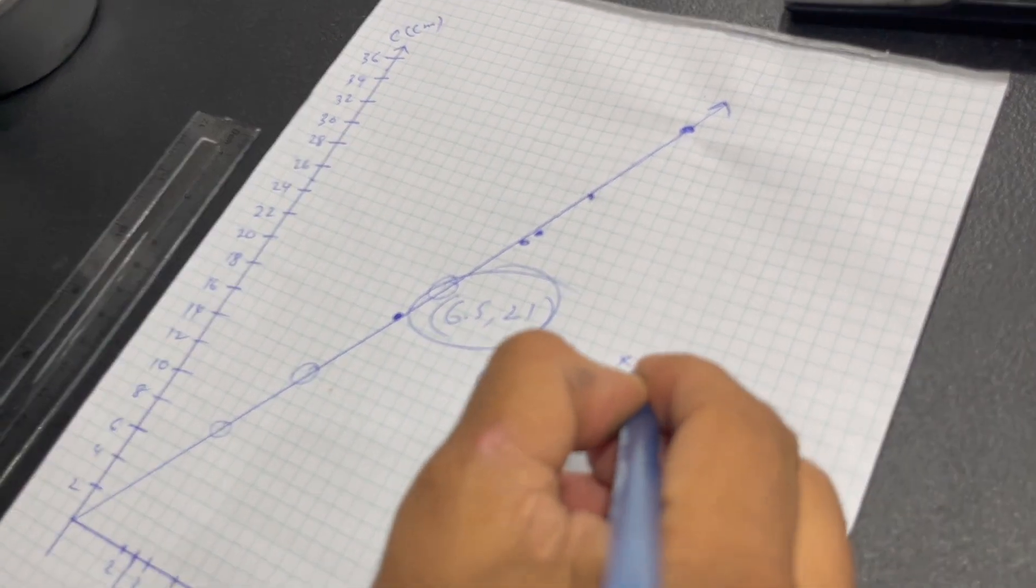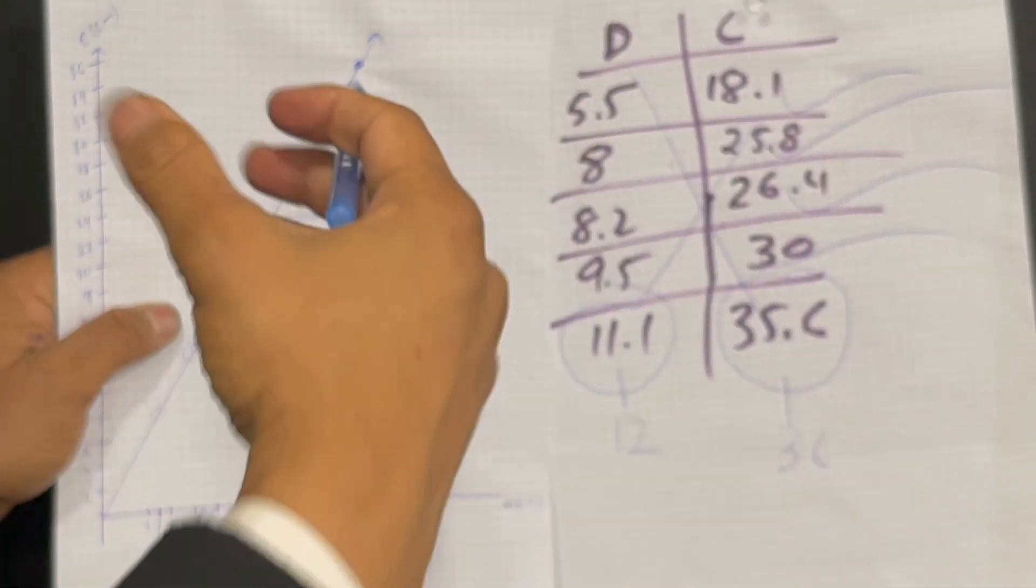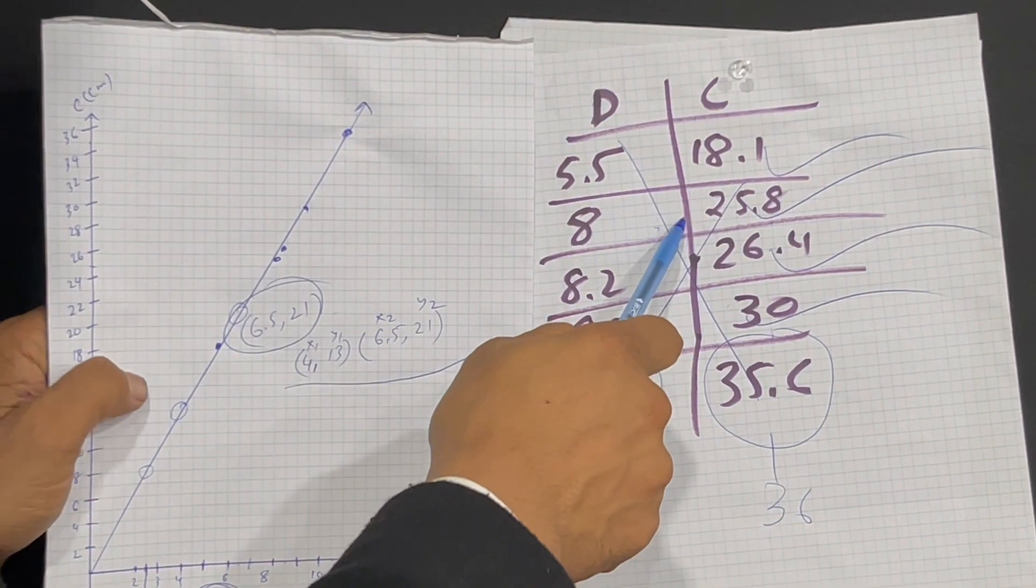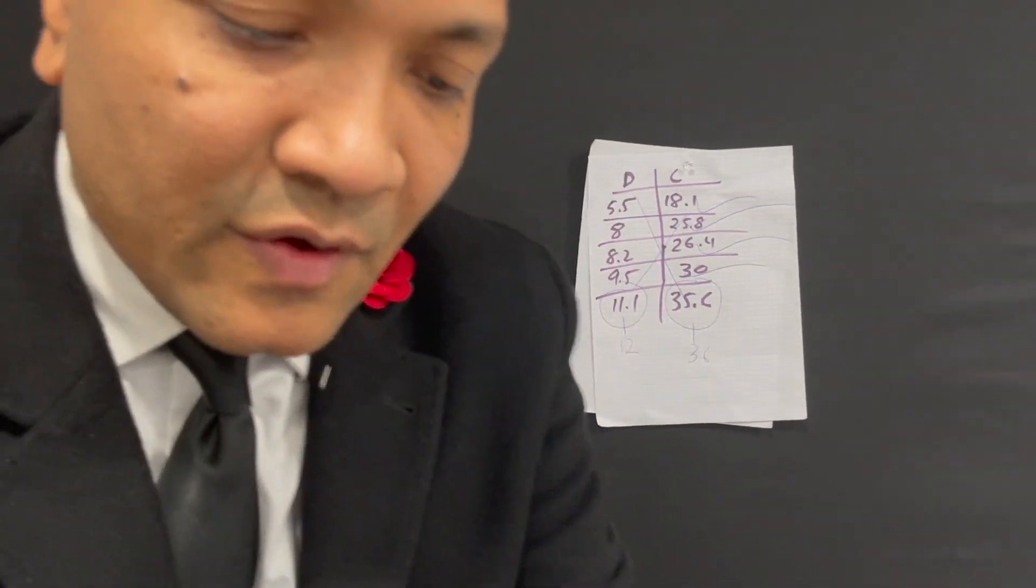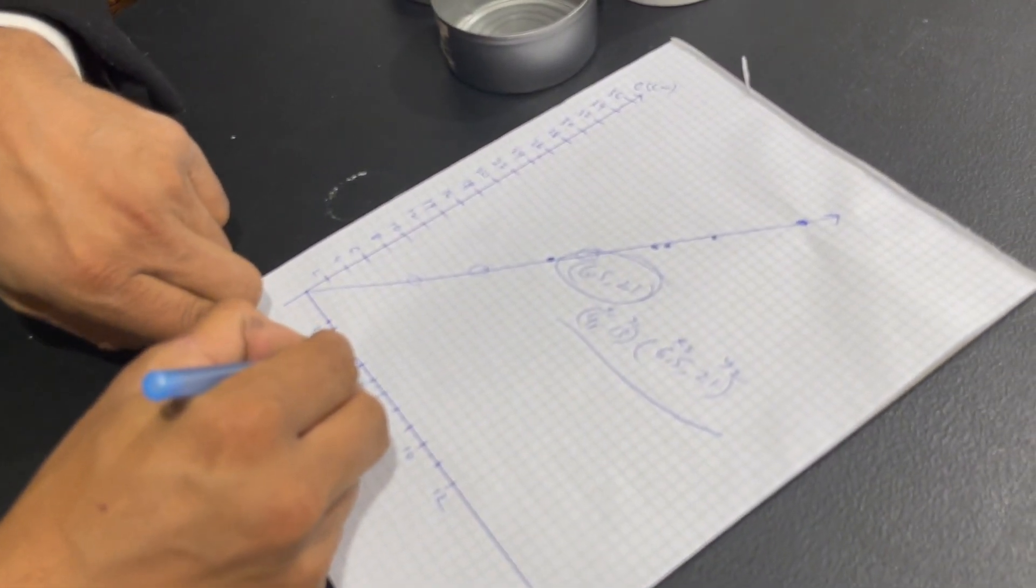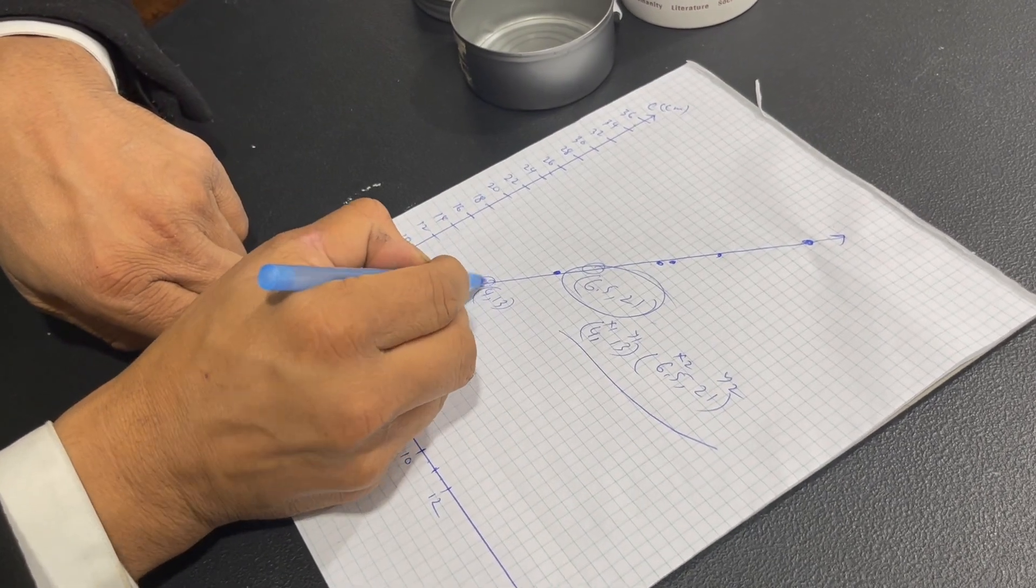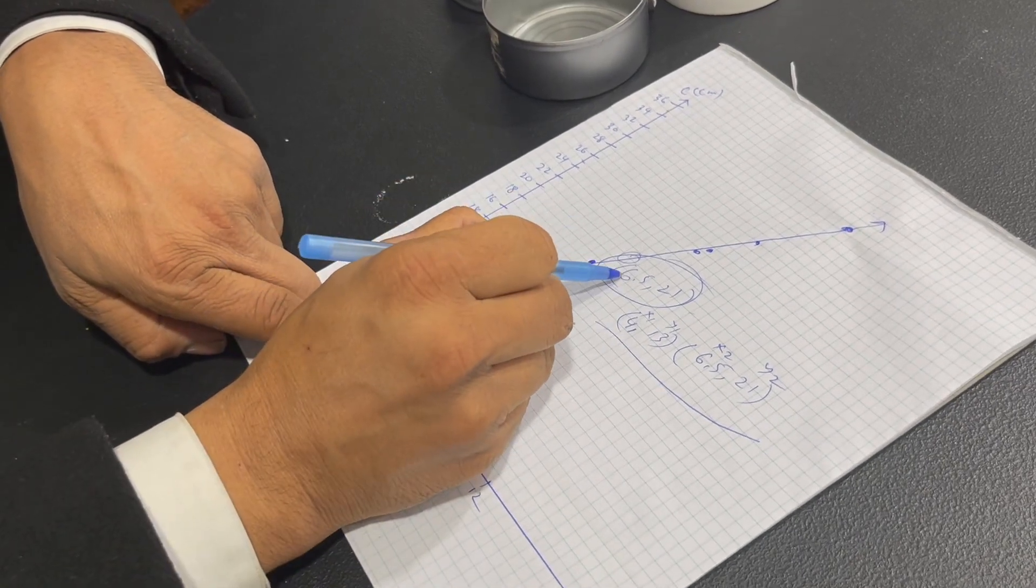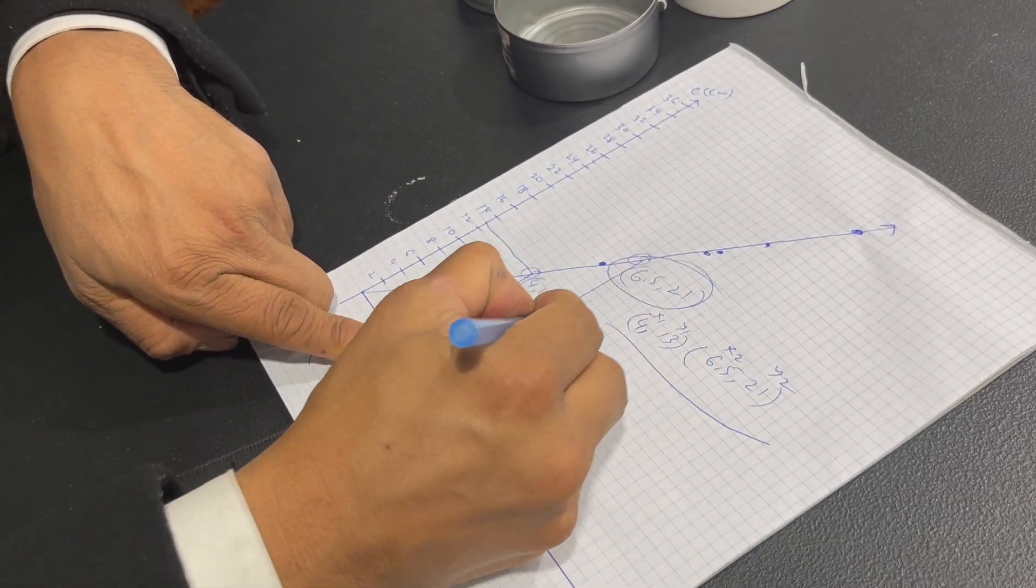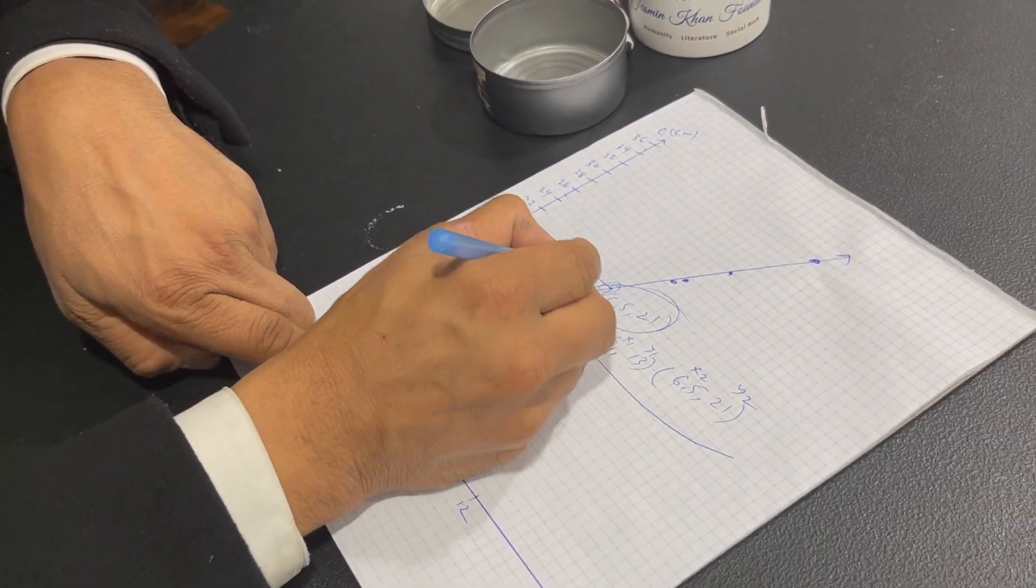X1, Y1, X2, Y2. Notice that this point does not come from this table. If this point come from this table, then that would not be good. This point must not come from the table. This point must come from the best-fit line. As you see that 4 comma 13. Just make sure that this is 13. And this is 4.4 comma 13. And this is 6.5, comma 21.